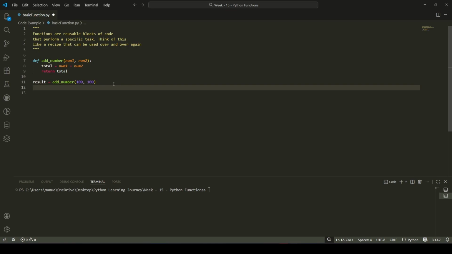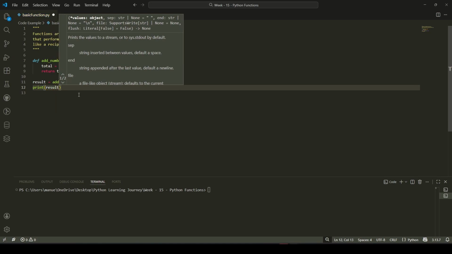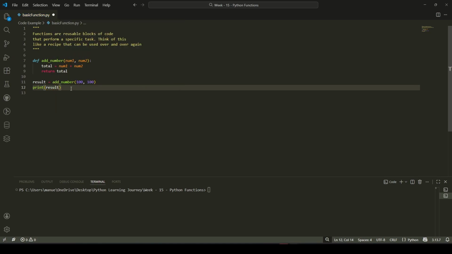And then we want to print the result. Let's save and run. And you see down here in the terminal it outputs 200 from this problem here.